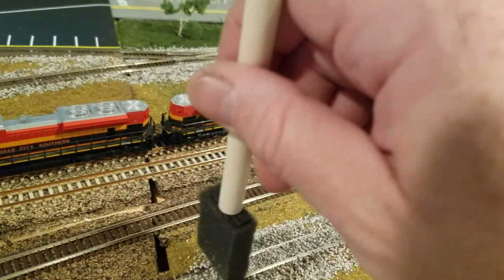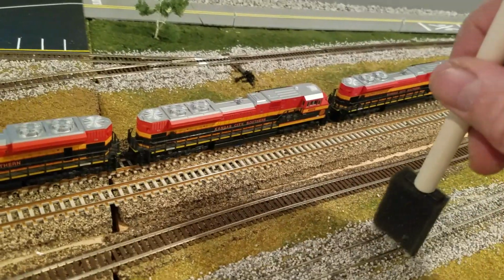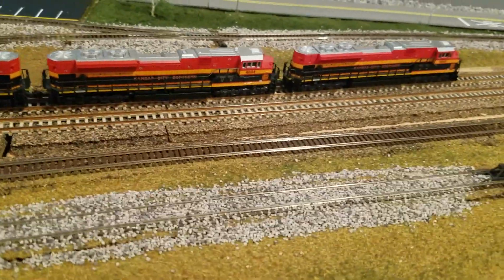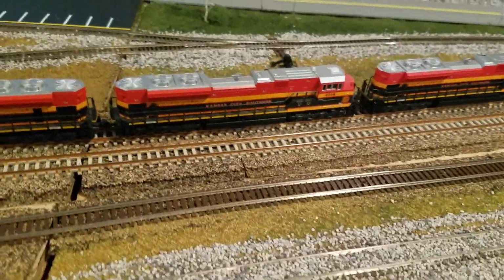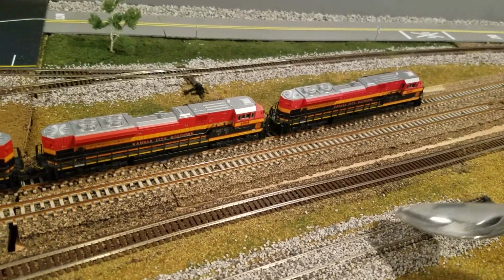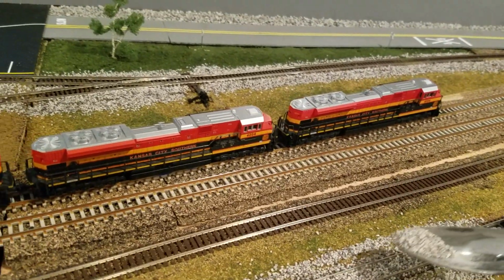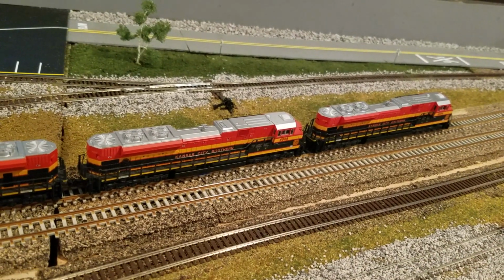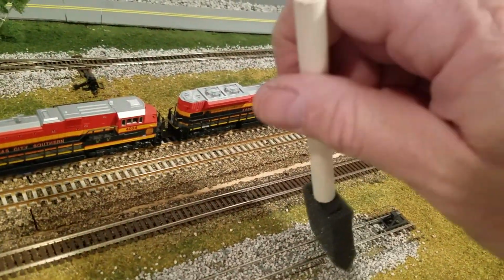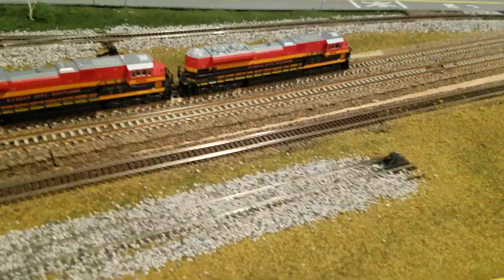So there's that light power in the background that you saw in the last ops video. They're hanging out for their next assignment. Anyhow, I just go back and forth until it looks good. And then I add more wherever I think I need it. So we're going to go over here a little bit. And I just put in those bumpers too. They look pretty cool. And let's get some more here. There we go. Like I said, I'm not going to do the whole thing. You guys will be bored stiff. I'll do the first couple inches here. So I just do that. I work it out until it meets my requirements.